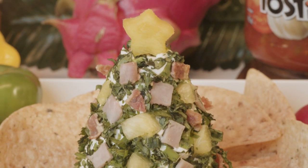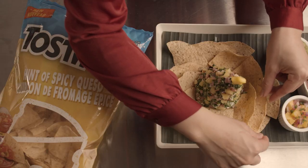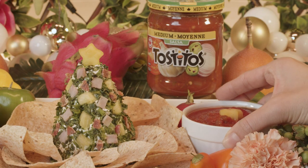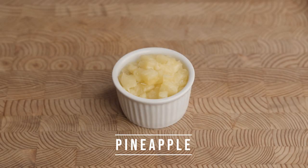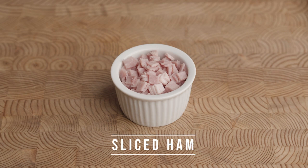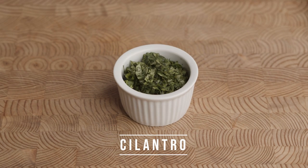Since we're keeping things festive and fun, we are starting off with a Hawaiian dip holiday tree. I'm going to be using Tostitos restaurant-style tortilla chips and a hint of spicy queso tortilla chips, plus Tostitos medium salsa as the main event. Here's what you'll need: cream cheese, sour cream, pineapple, sliced ham, bacon, green onion, and cilantro — or parsley would work too.